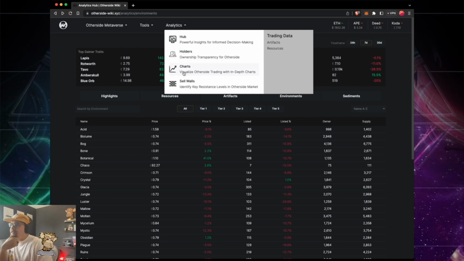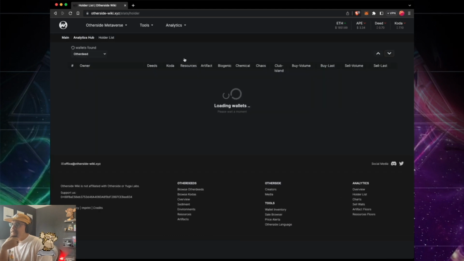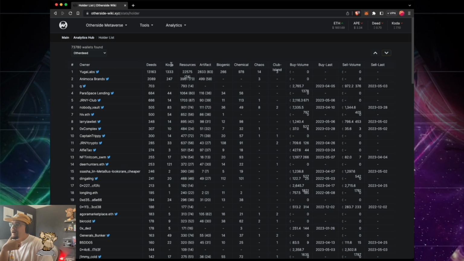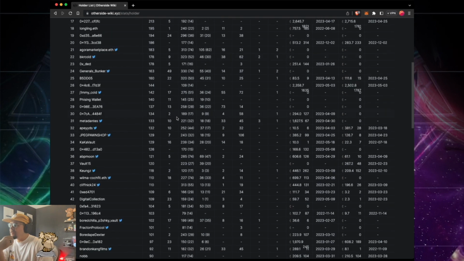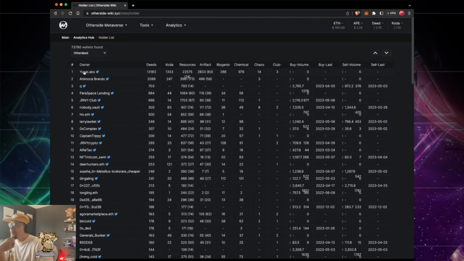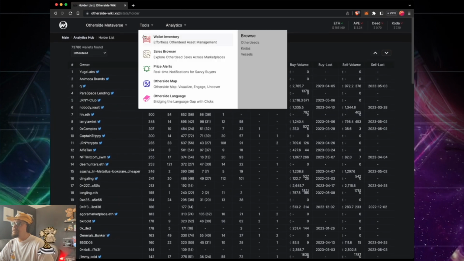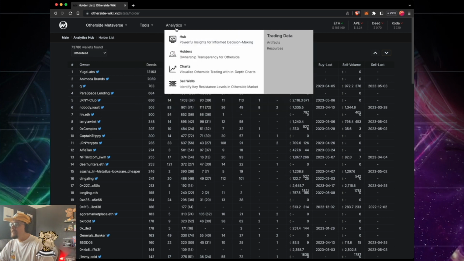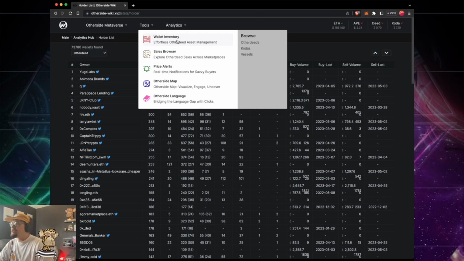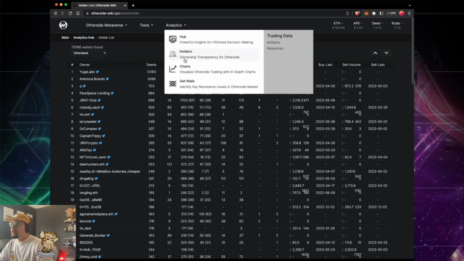That's great. In 2 minutes, I just want to cover holders, charts, and sell walls. So holders just shows you the top holders of Otherdeeds, Codas, resources, etc. So you can quickly see that. We have some whales over here in the top 10, and then you kind of see where you start to rank up amongst other collectors that own it. But what's interesting is, if you're able to go in here, to this Yuga Labs wallet that holds all of these Otherdeeds, I'm just going to copy this address and eventually go into the tool and go under wallet inventory. It's really cool to see what do they have, and use the dashboards that Otherside-Wiki has to break it down. So yeah, holders, which also shows up as a module, as we've seen on the right hand side as we go through different environments, etc.